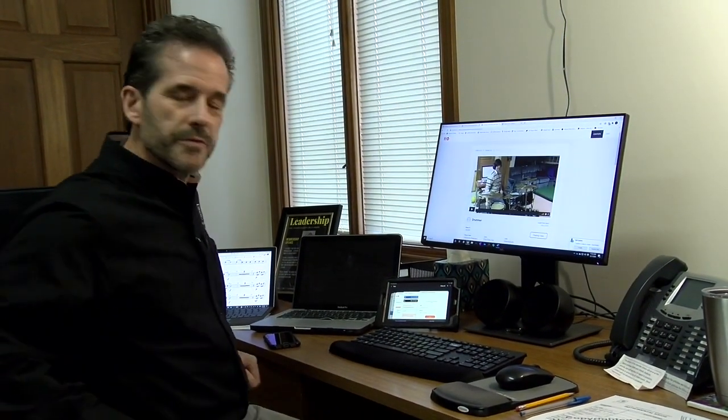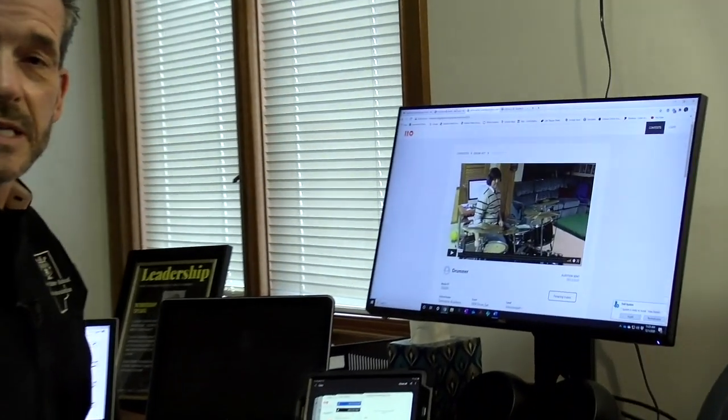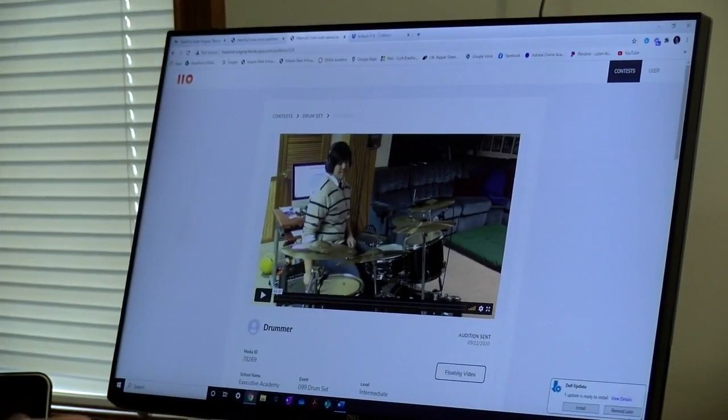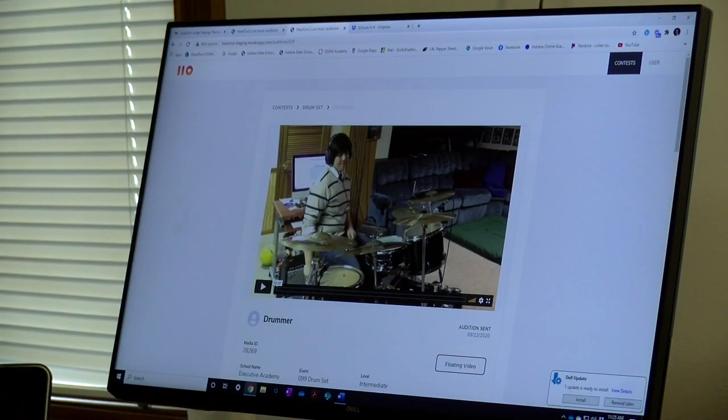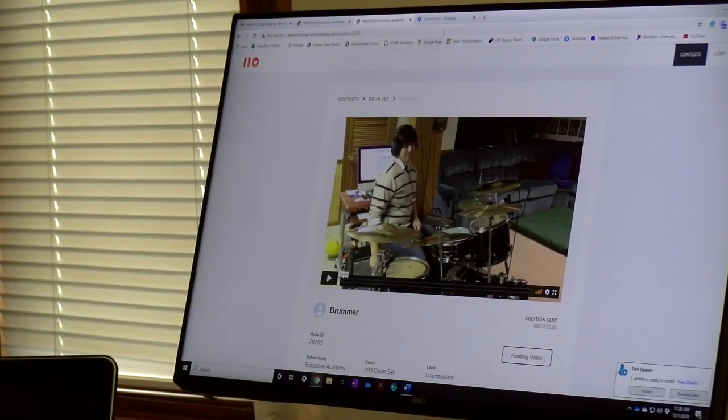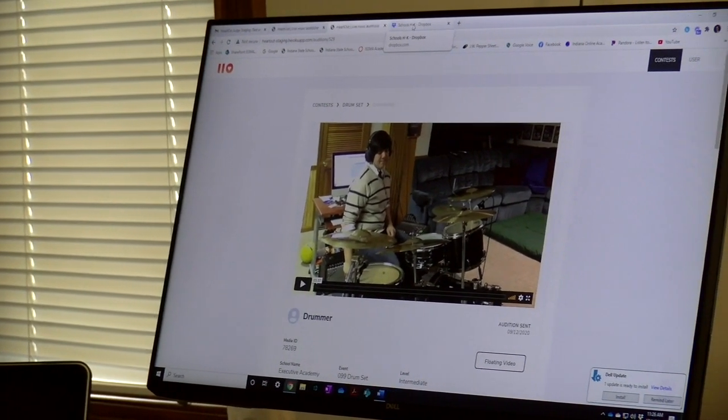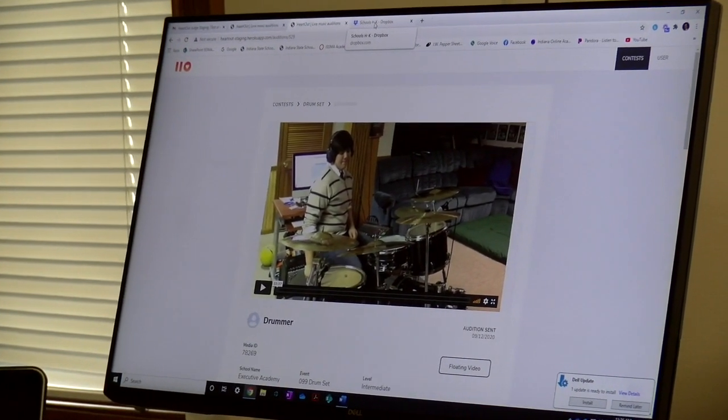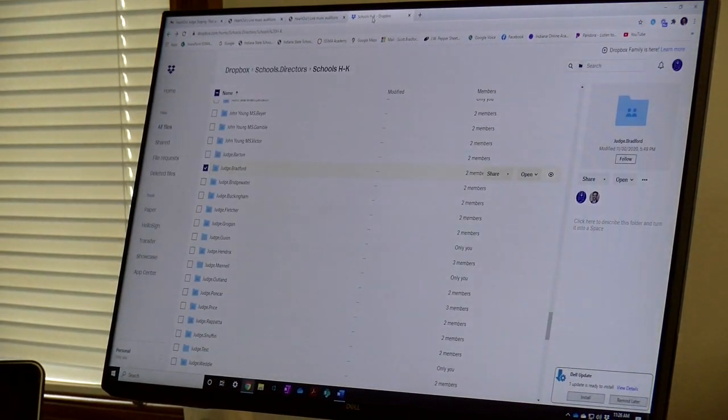As a review, we've talked several times about the 3 pieces of adjudication: the video, the music, and the scoring system. To make your job easier, to make your life easier, if you're like me, you like everything at hand, you don't want to fool with multiple devices, you can do everything in one computer setting. This is on how to split a screen.